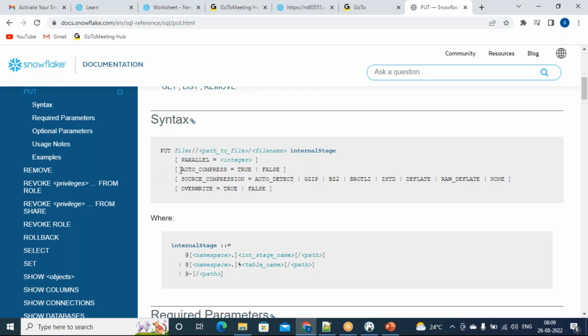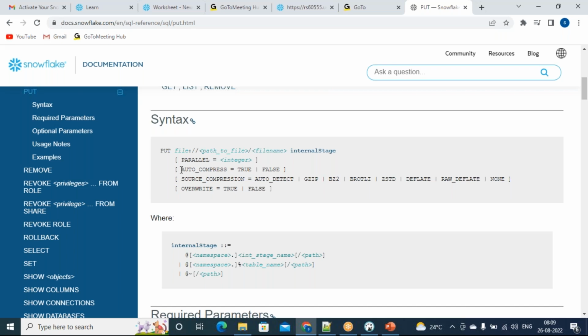So you can actually load the files directly into the stage location without compressing. By default, it will try to compress, right? But without compression also, we can load it into the stage location. The recommendation is to compress it so that you save some space and your storage charges are less.